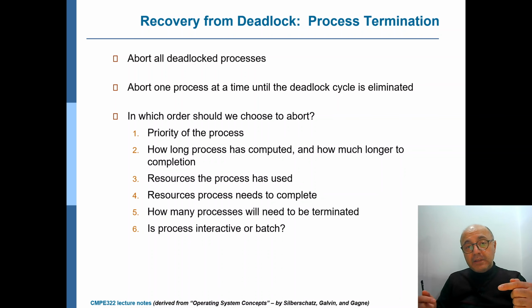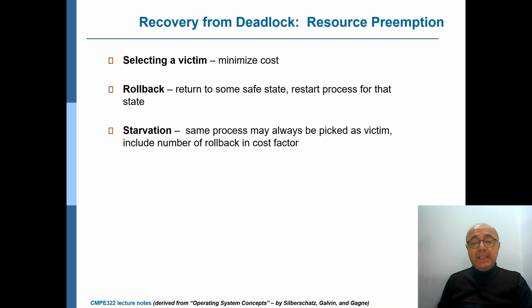You roll it back. You temporarily break the deadlock, but the deadlock occurs once again. So again, when you run these same criteria, probably these criteria will pick the same victim again. So again, you roll that one back. So that process happens to be very unlucky, and it's always that process that is being rolled back. So this is, of course, not nice, and it will end up with starvation of that specific process.